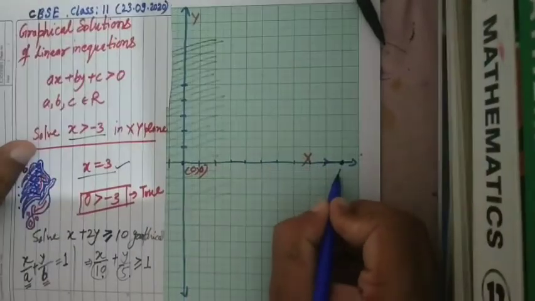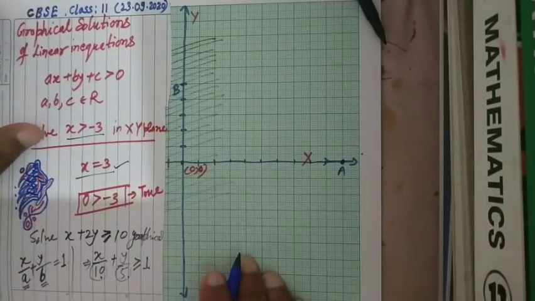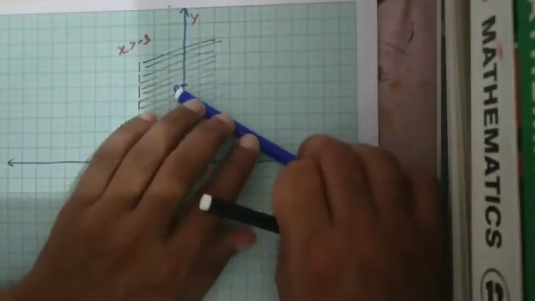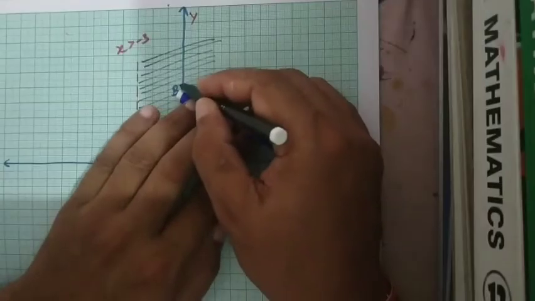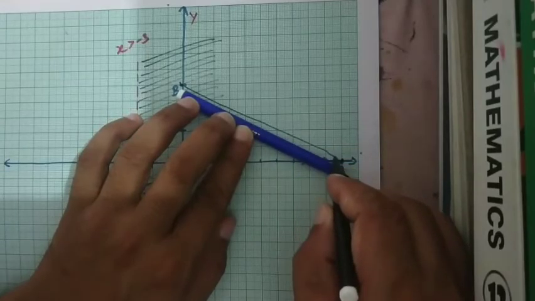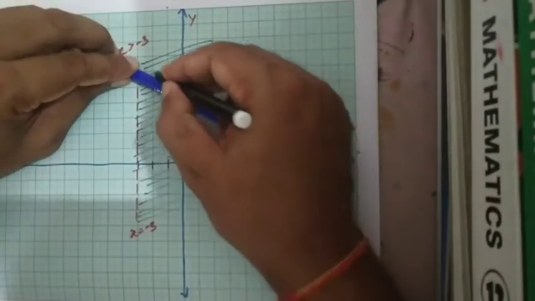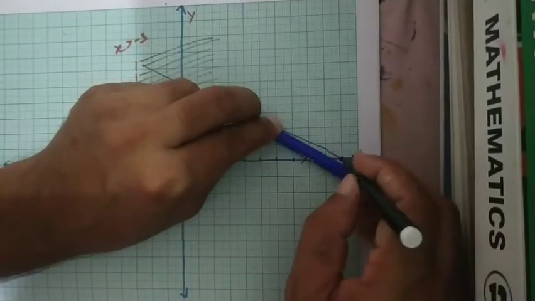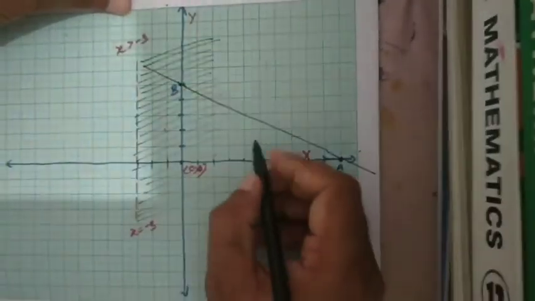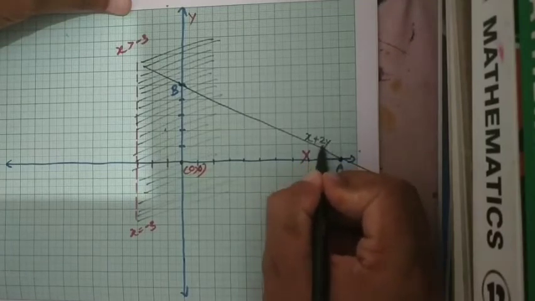Suppose this point is A and this point is B. So we join point A and B. This will give the line we expect. That line is this one which is joining the points A and B. That line will simply be drawn like this, which you can extend on both sides, and this side also. Okay, so this is the line which I have drawn. This is the line x plus 2y is equal to 10.